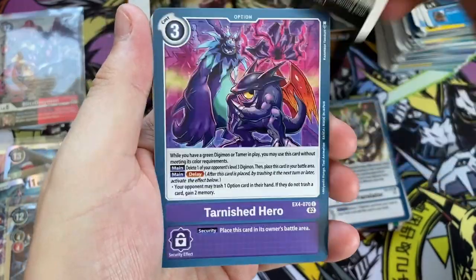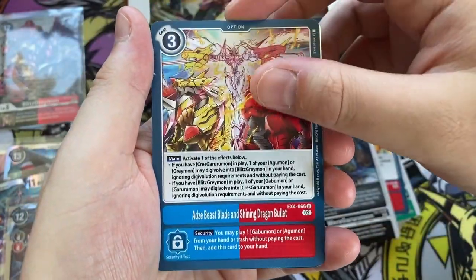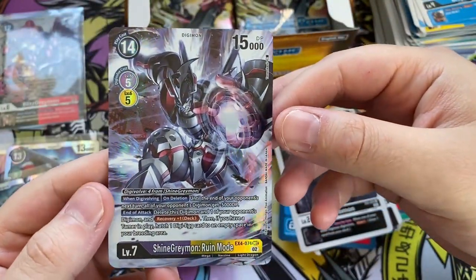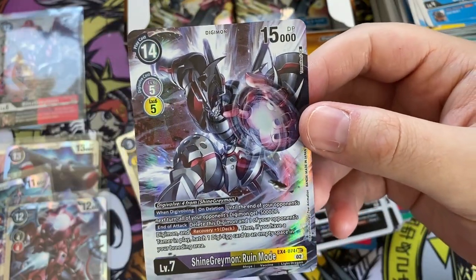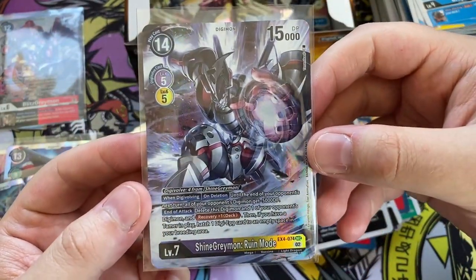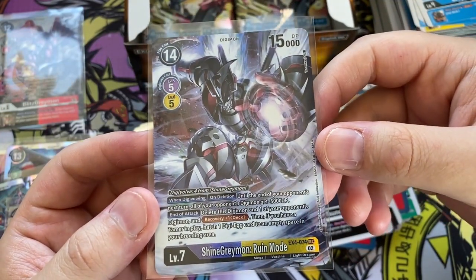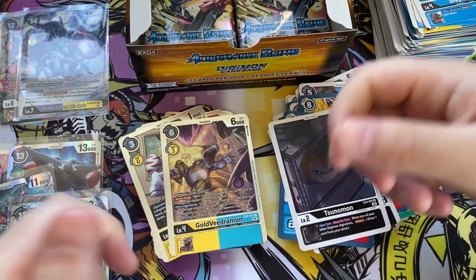Pack seventeen. Garurumon, Tarnished Hero, Deadly Axemon, Galgamon, Geo Greymon, Antilamon, Trident Gaia, WereGarurumon, the Adzi Beastblade, Sunamon. We have a Gold Veedramon, the third one, and we have Shine Greymon Ruin Mode — it's a secret rare! In Digimon Data Squad, Marcus was so desperate to pull off Shine Greymon's Burst Mode that he tapped into some Darkness Energy and became Ruin Mode for just a moment — he was worried he'd killed Tarnas. It was a super interesting part of the show. Really nice to see him on a card — the Ruin Mode hasn't been in much since that series.